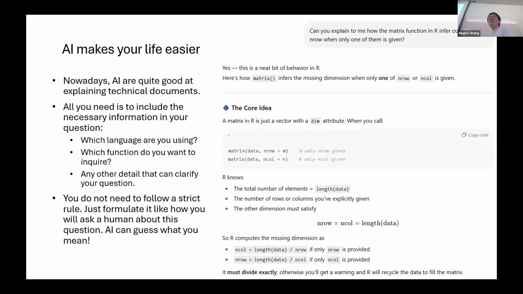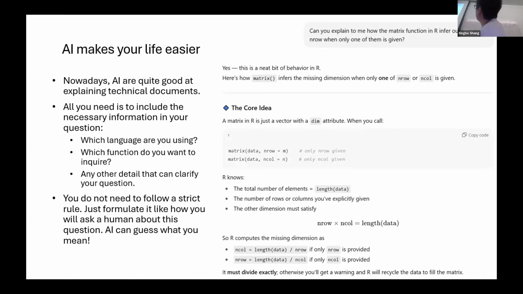So in the old days, it was really miserable. You needed to go to forums, asking people, has anyone used this function in the lab? And a last resort was to try to read the source code of that function to understand what they're doing. Nowadays, things are completely different. We can just ask AI to explain to us, and it turns out AI is pretty good at it.